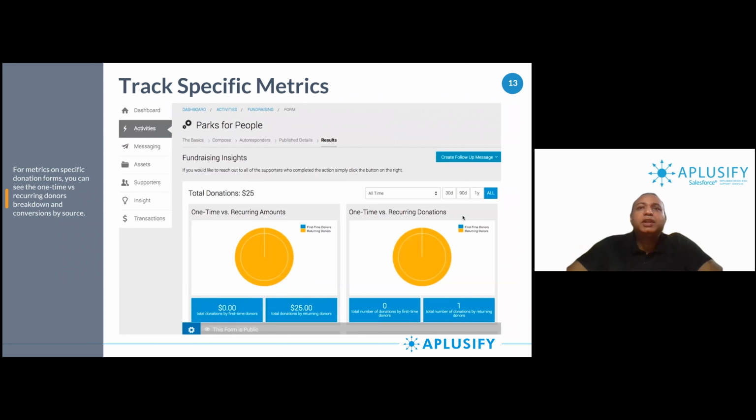And then obviously you can go to each activity and see what type of donations you are getting. Are they just one time or recurring donations? You can get a feel of it. So there are numerous dashboards and reports, and these are a few of them that I have shown you, but you can have many of them once you integrate Salesforce with Salsa.